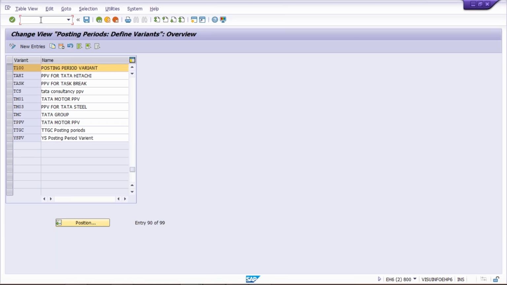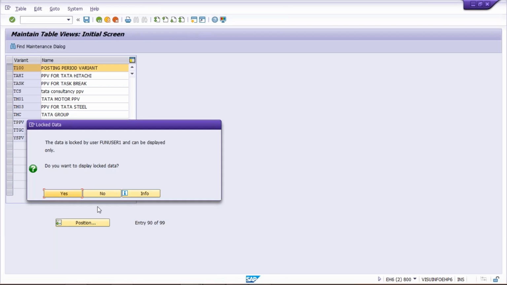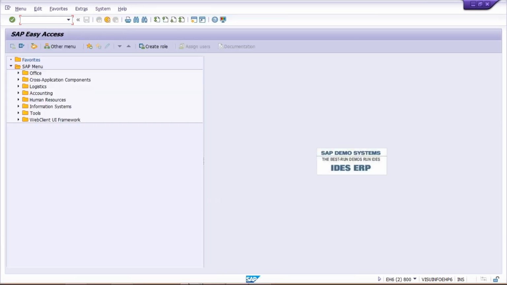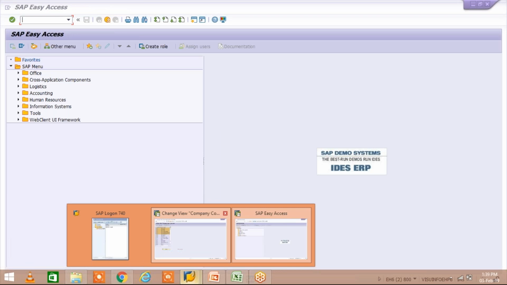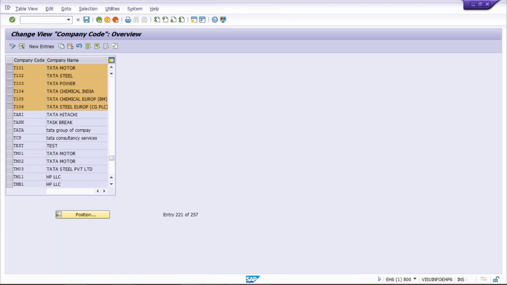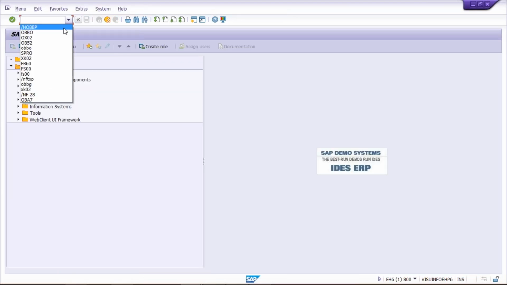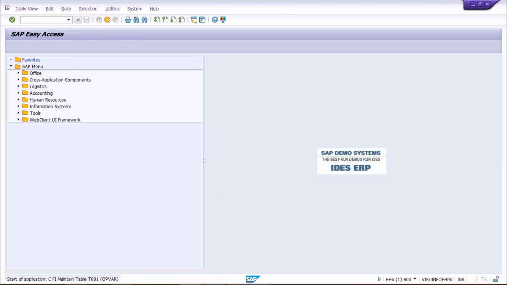So one posting period variant I have set up. Now what next, guys? In the next setting, OBBP, we have to assign this posting period variant. Make it no, because I have already opened certain ones. Yes, this is already open. Let me come back from this one and use OBBP once again.